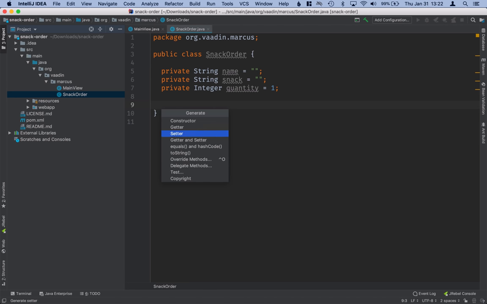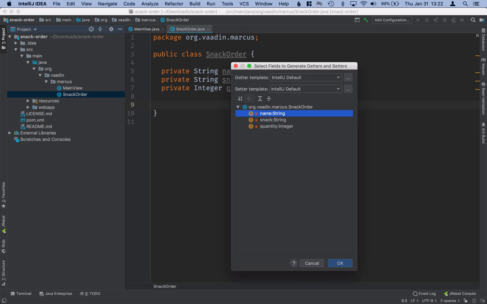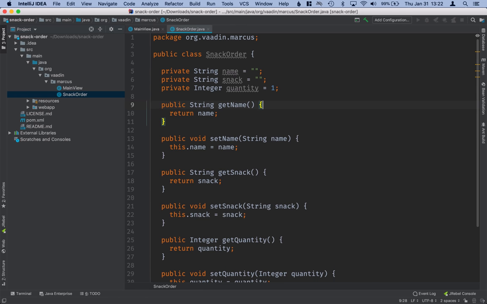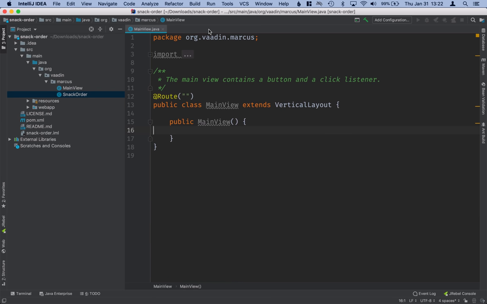Now I also want to create getters and setters for these so we can access them. Let my IDE take care of that. So that's it. All right, so now that we have our data model in place, we can go ahead and start building the UI. So if we think about the application that we're building, it essentially consists of two main parts. We have the form on top, and then we have the data grid underneath. And on top of all of this, we have a heading.